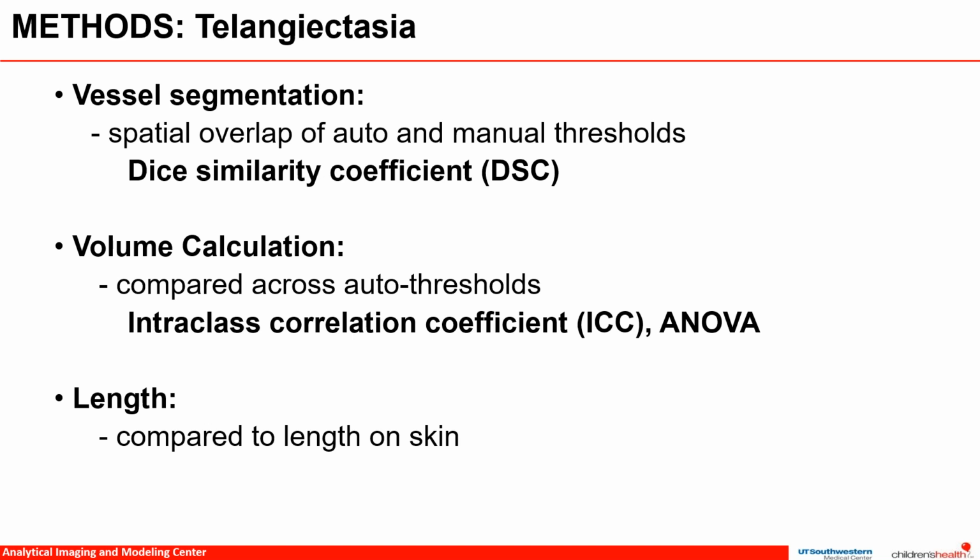For the first part of our study, RSOM scans were obtained on 4 healthy female subjects with telangiectasias on their legs. For each vessel, we assessed the length and calculated the volume. To obtain these values, the vessel was segmented from the surrounding tissue using image thresholding. We separated the low-frequency signal in red to isolate the larger telangiectasia vessel from the surrounding smaller vessels in green before segmenting it. We compared the volume that we obtained from manual segmentation with several best-matching auto-segmentation options by using the Dice similarity coefficient, intraclass correlation coefficient, and ANOVA testing. The length was directly measured on the skin and in the scan.